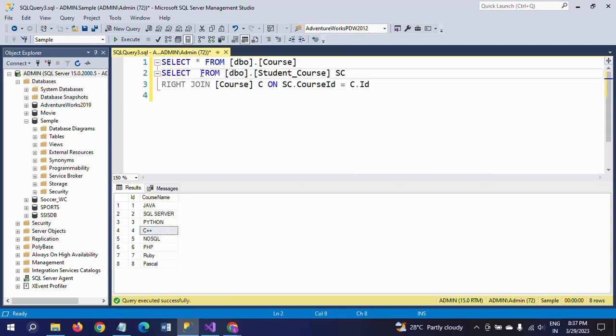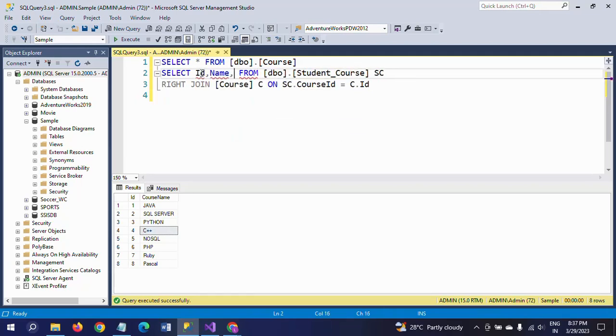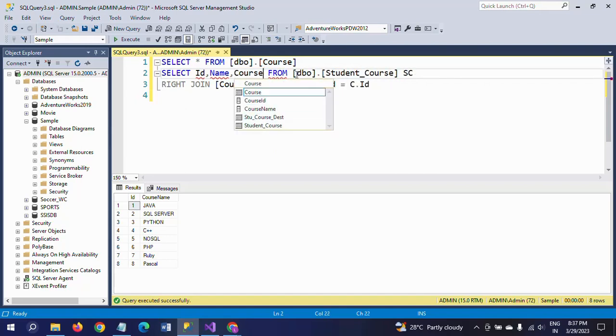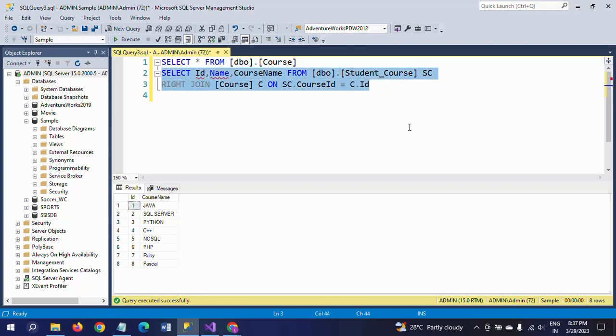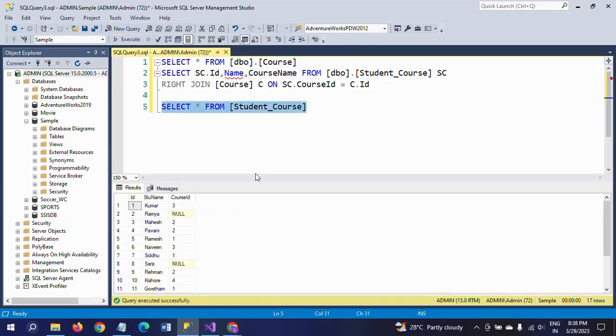In the select statement, I take the course ID and course name from the course table. These are the results I want to get by using the right join between these two tables. From SC, I am taking SC dot ID and the student name.